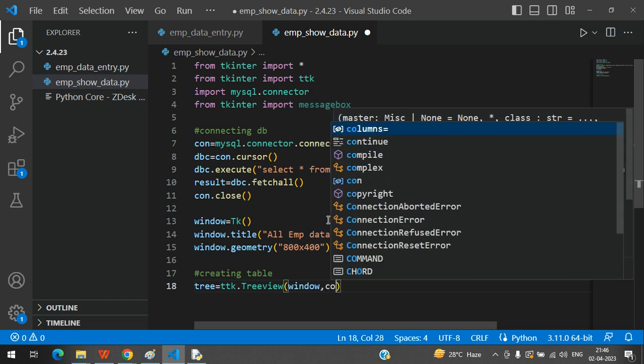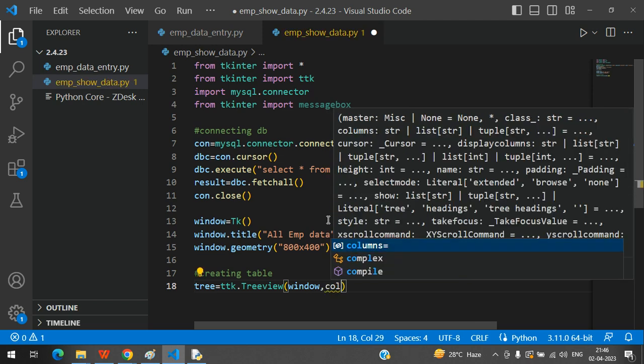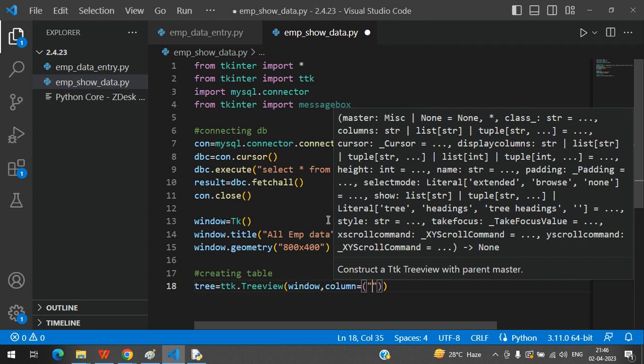Now I am writing something: column. Column is equal to... how many columns do we have? Around 8 to 12 we had. F name, L name, next we have title, next salary.